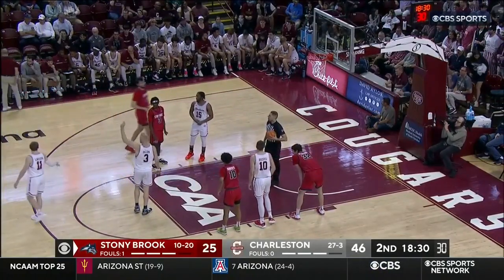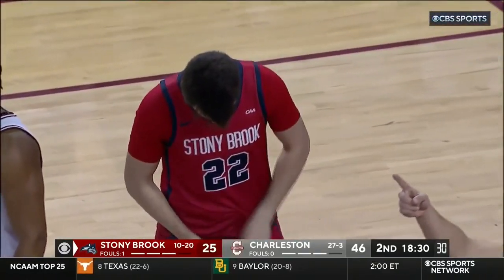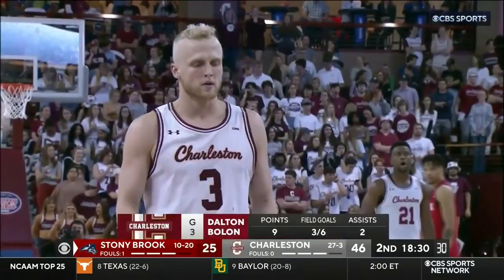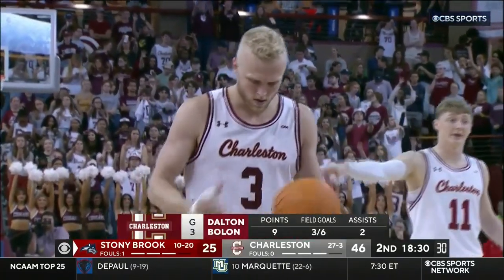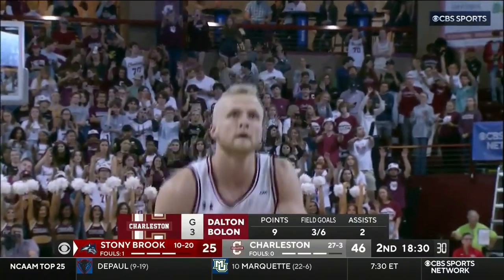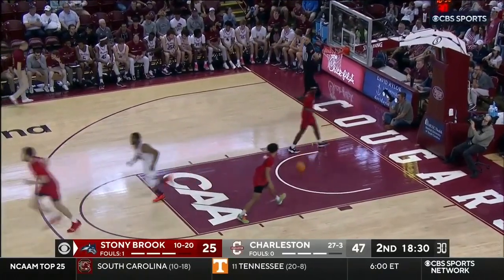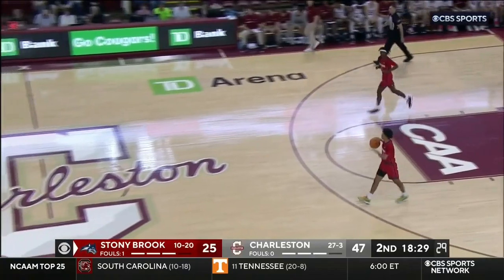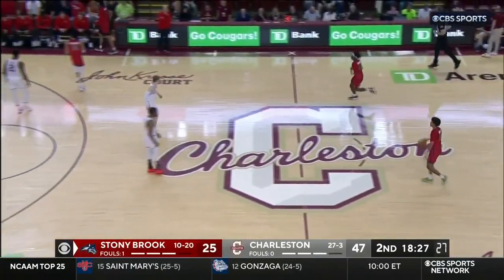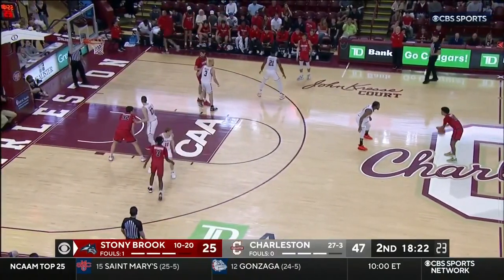Dalton Boland back at the line. It's his seventh season in college. Was at Indian Valley High School in Ohio. Didn't have a single scholarship offer coming out of high school. He showed up to an open gym at Division II West Liberty with some buddies, about 90 minutes from his house, and they gave him a chance. That open gym led him to an opportunity at West Liberty to play D2 hoops.